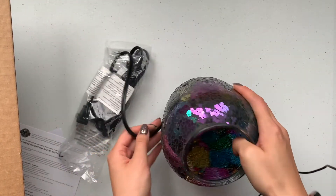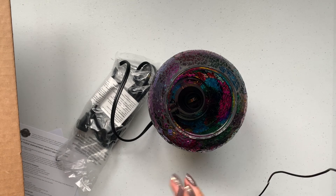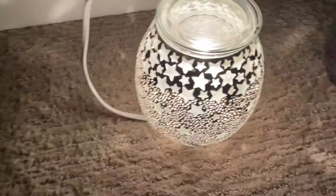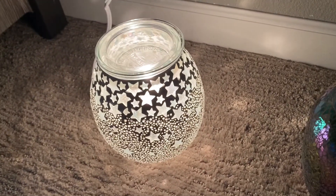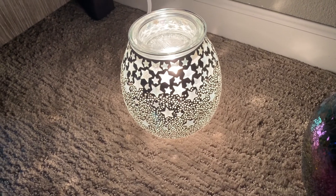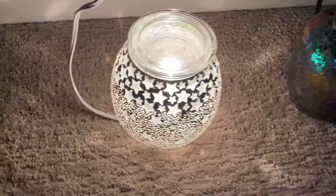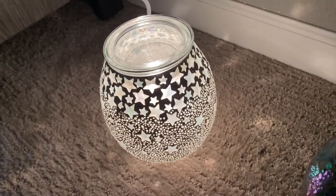So that's everything I have to show — I'm going to cut to a clip of me lighting these up so you can see what they look like. Alright, I have both warmers plugged in. Here's what the Night Sky looks like — oh it's so pretty! I love bright warmers personally because I literally use them as a light at night, but this isn't a warmer you'd want while you're sleeping because it is very bright. I know people have shown videos with different color bulbs, and that really changes the look since the stars are almost clear when the light's on.